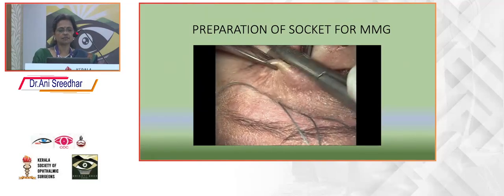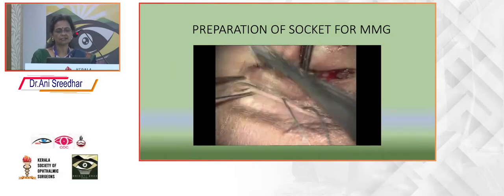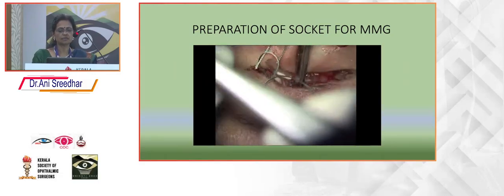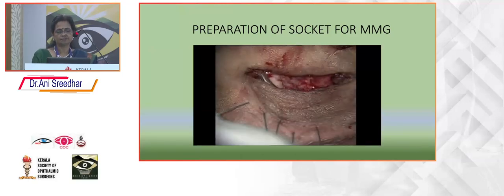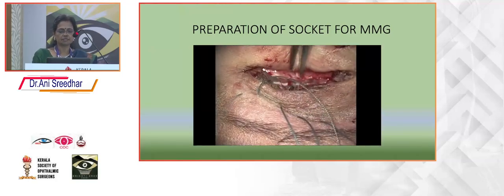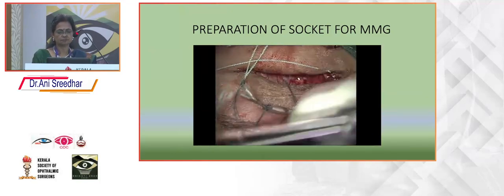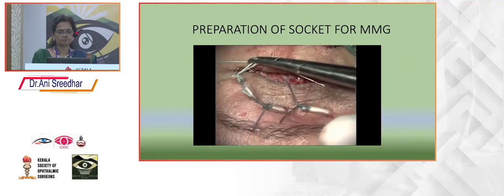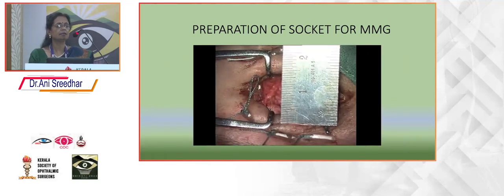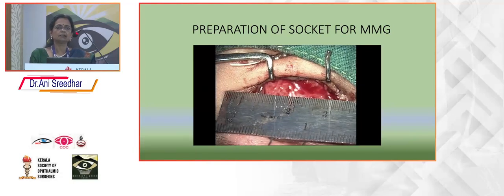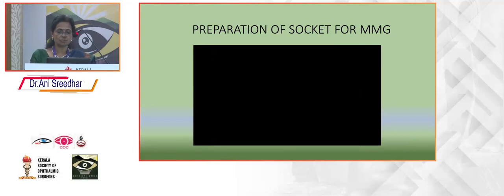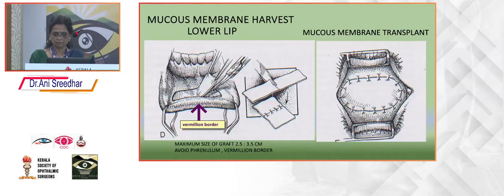Here you can see that the original conjunctiva of the patient covers only one part of the lid. The whole of the bulbar conjunctiva has to be replaced. For this patient, I did a dermis fat graft, but that didn't take, so I did mucous membrane grafts 2 times. Now the video will go on to how to take a mucous membrane graft.